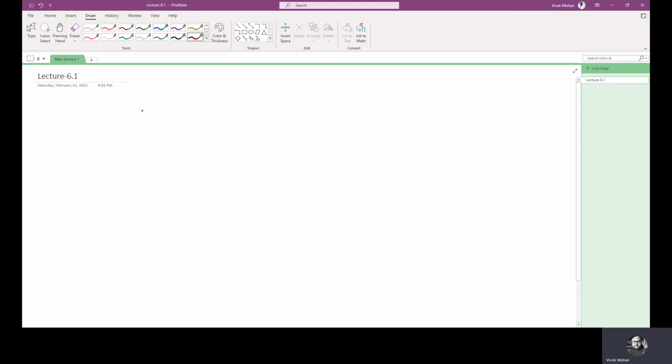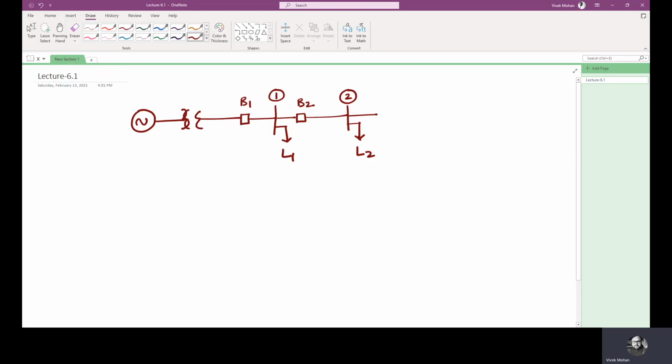So let's draw a figure. This is a generation source, then a transformer. Here we have a breaker B1 connected to a bus. This is bus 1. Then we have a breaker B2 connected to another bus 2. Here we have a load which is L2. Here we have another load which is L1. Then here another breaker is there, which is B3, which is connected to another bus, which is bus 3, connected to a load L3. Now let's see what happens if a fault occurs here, which is point P1, and in the second case the fault occurs at this point, which is point P2.